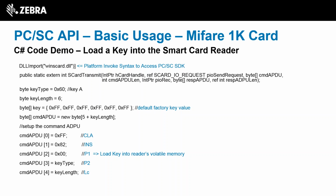First thing we're going to do is set up the APDU, the first 5 bytes, setting up the command we want. The CLA, or class function, FF. The instruction itself, 82, which is to load the key. 0 defining the reader's volatile memory, so the card knows where to find the key. The key type, in this case it's key A, and the key length, 6 bytes.